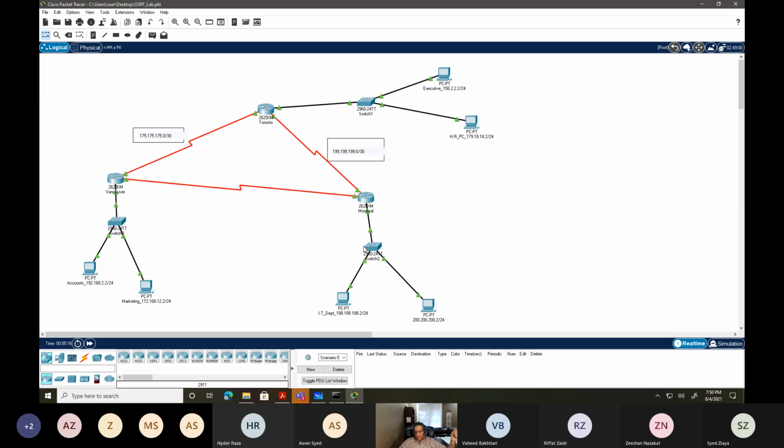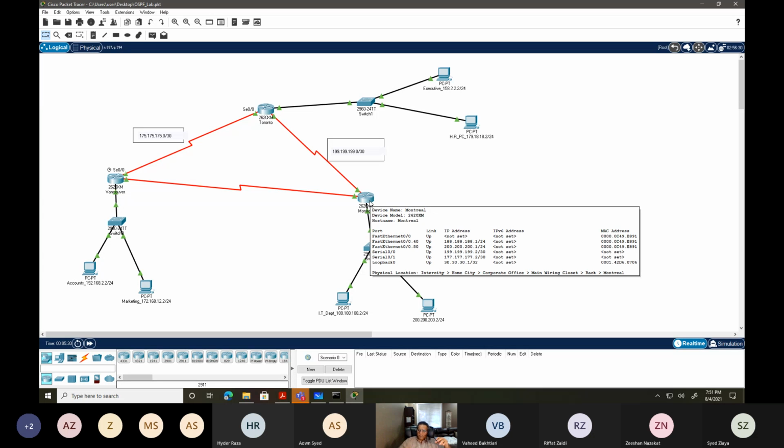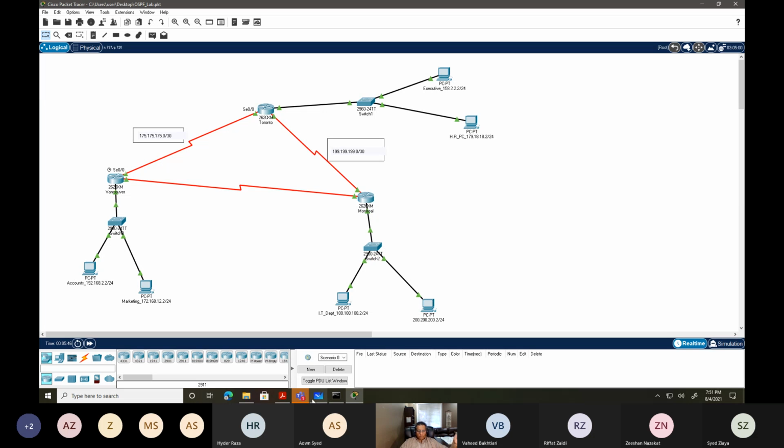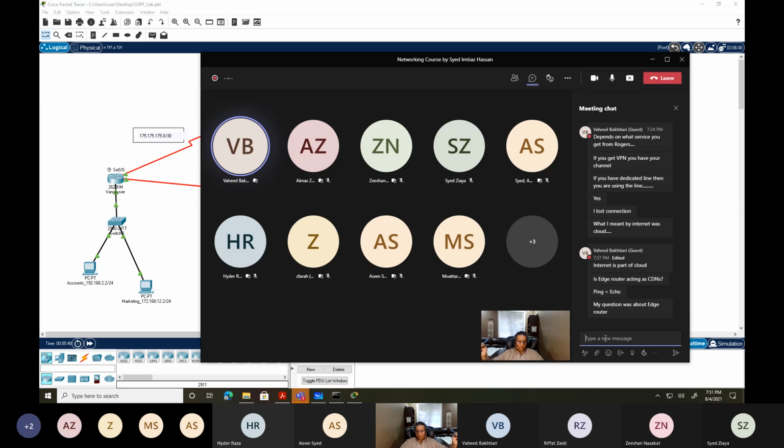So the same example I was giving you here. There might be 3-4 routers in Montreal, but this is connecting to two or different sites. So this can be called an edge router. There's nothing wrong in calling it an edge router. Nothing is written in stone that this cannot be called an edge router. An edge router is anything which connects to the outside or main primary router. In OSPF it can be different. Amazon, the example you were giving me, it can be doing different stuff, depending on which scenario you're looking at. Okay. Okay, thank you. No problem.